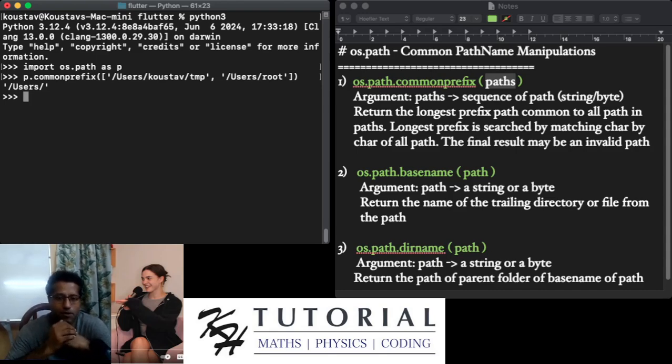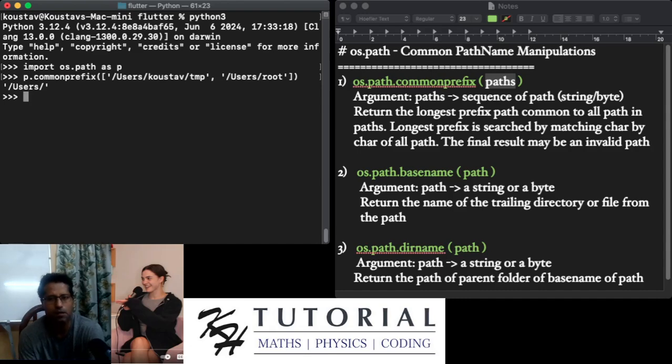So it is comparing all the paths character by character, and finding the longest prefix. Now, one drawback of this function is that it can return an invalid path, just because it is matching every path character by character.